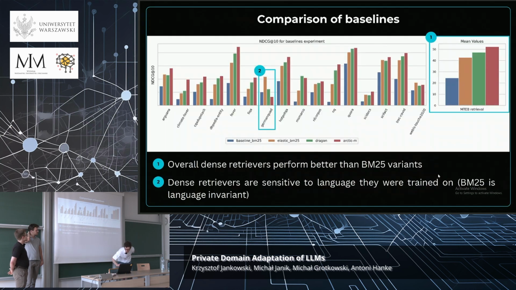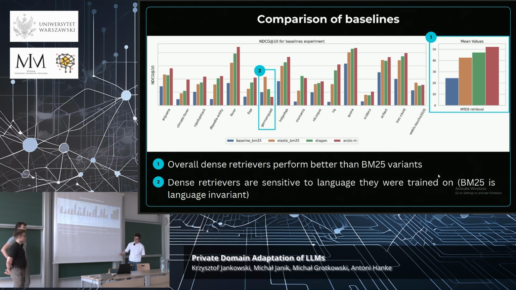And now looking at our basic models. Here all of the result slides will look similar. We always look at NDCG at 10, so we retrieve 10 documents and we look at whether those retrieved documents are relevant to the query or not. And on this slide, we compared the baseline models, so the ones that Michał presented: the two implementations of BM25, which is the sparse retriever, as well as the two dense retrievers, Dragon and Arctic. And as we can see, on average over the whole dataset, the dense retrievers perform slightly better than BM25, especially the Arctic retriever, which is by some considered state-of-the-art.